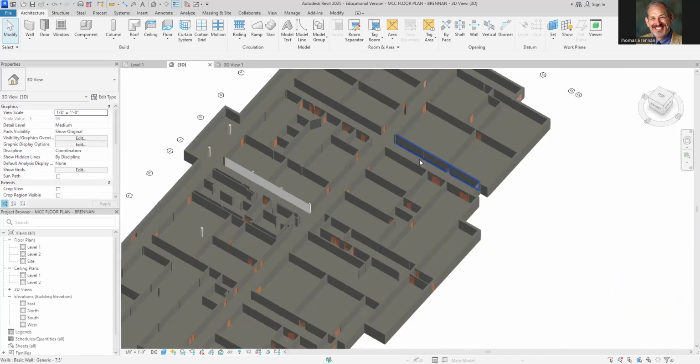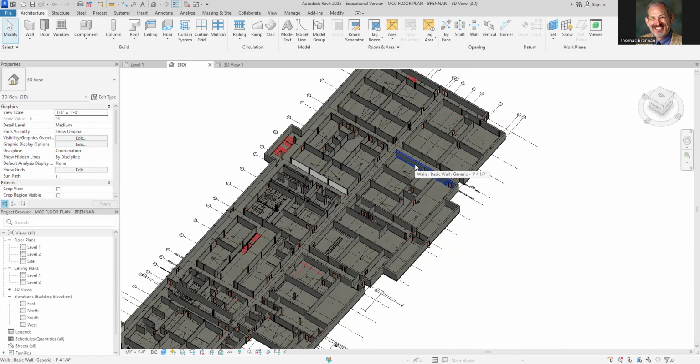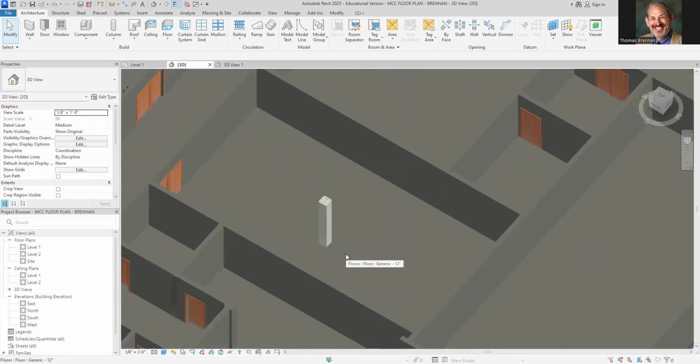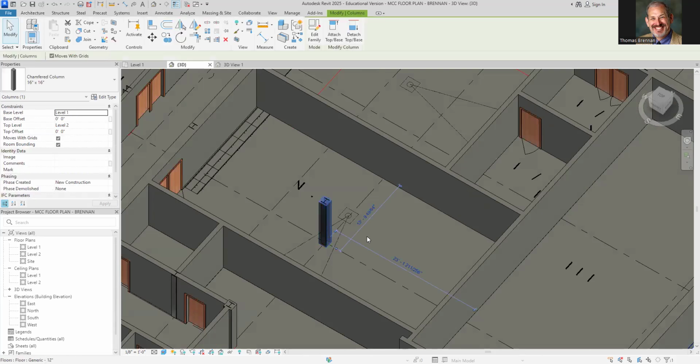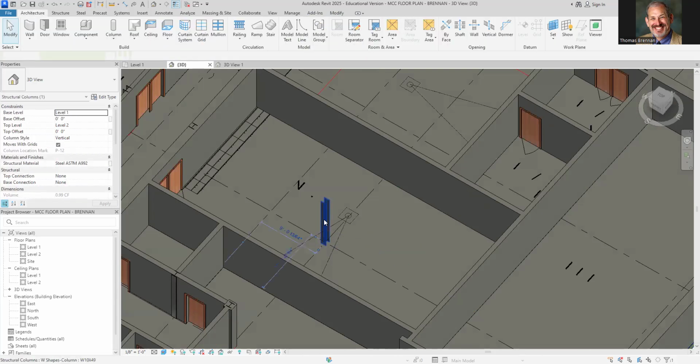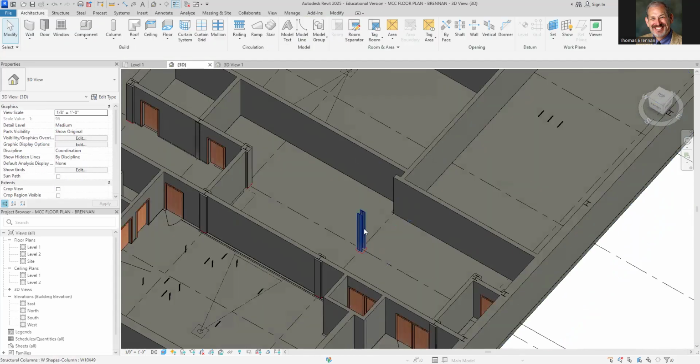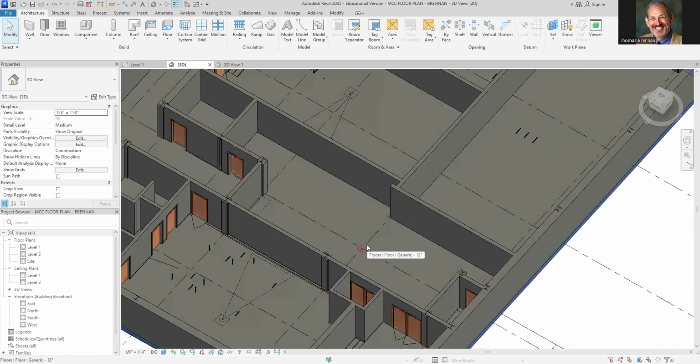Yeah, if there's a wall that's connecting them, then that shouldn't go away. Like right here, for instance, that is just a random column that can go away. I'll just get rid of those. And here's another one here. Even though it looks like it's supposed to be there, I don't think so. Well, maybe that one would be there. I don't know.